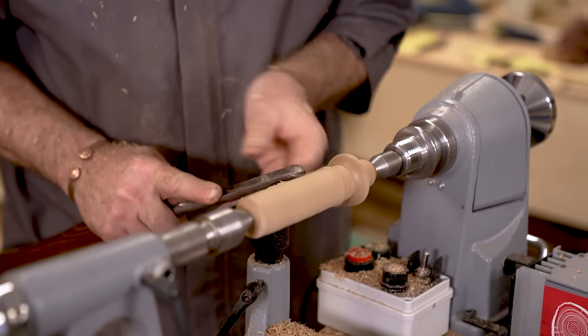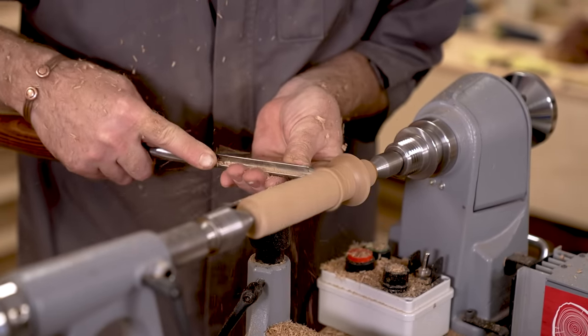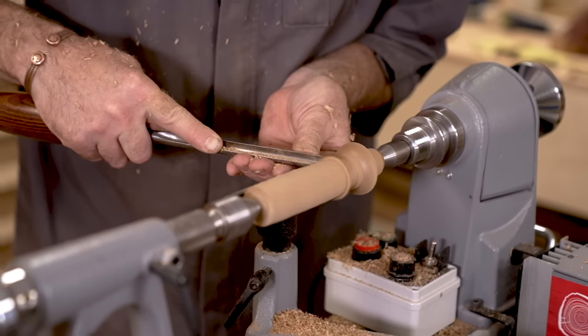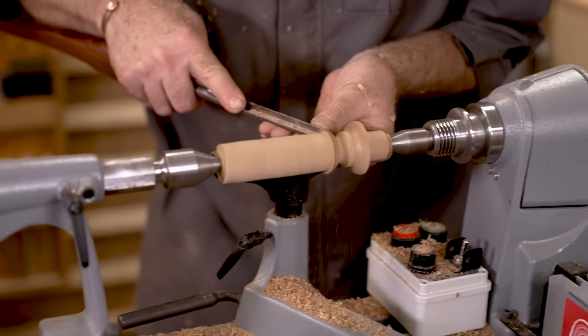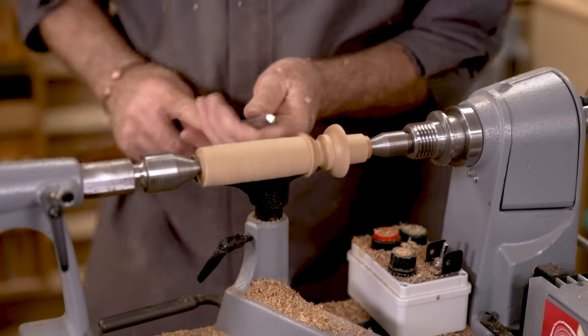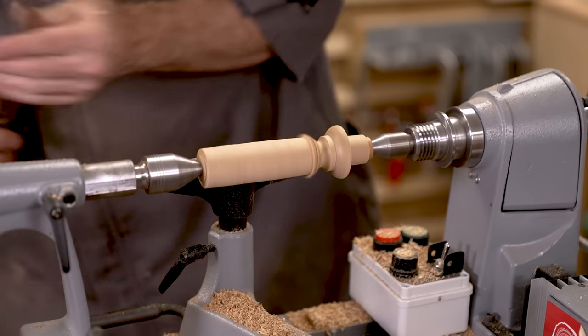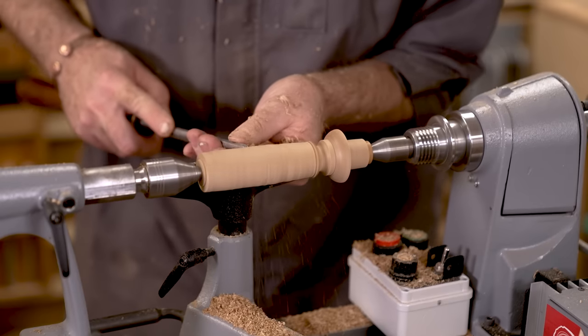Here we're going to use the tip of the gouge again, so we're coming in to start to create a hollow. Looking at what I'm getting of that little square block. Not bad. Bring that in. Stick with the gouge for a second. I was going to grab a different one, but let's go with this.